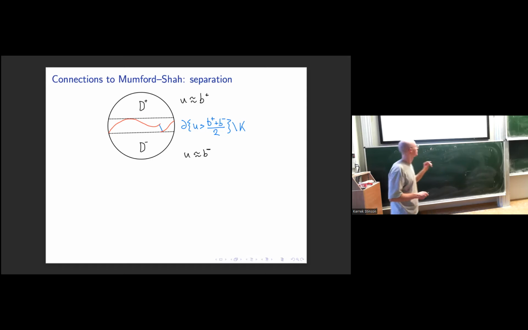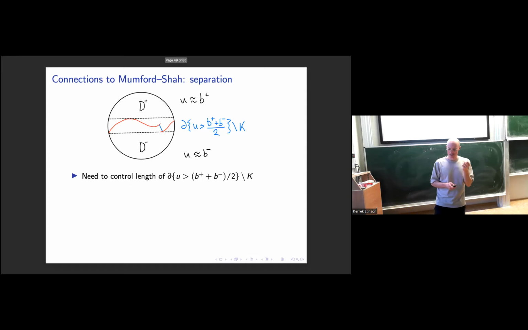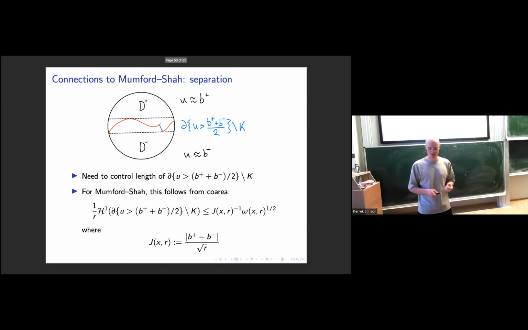And so here in blue, I've drawn the line segment or the boundary of this super level set, which exists outside of the crack. So this is how much I had to extend the crack by to make it separating. And so if we want to introduce a measure for how much the crack fails to be topologically separating, we need to measure the length of this boundary.